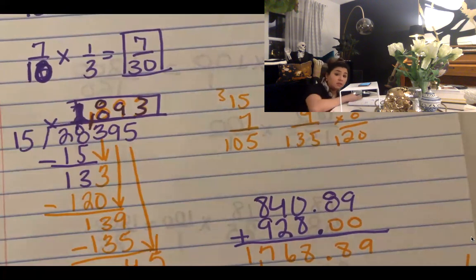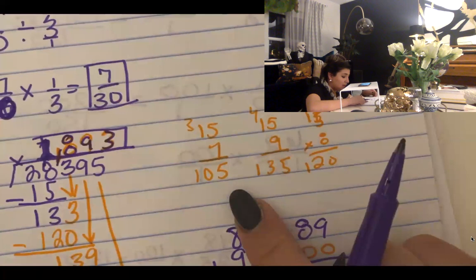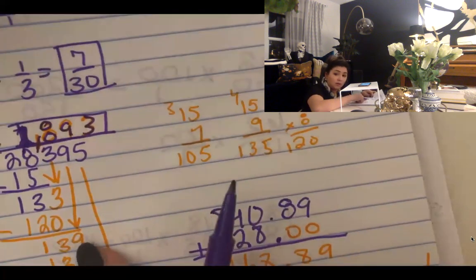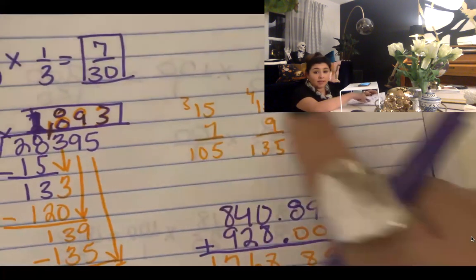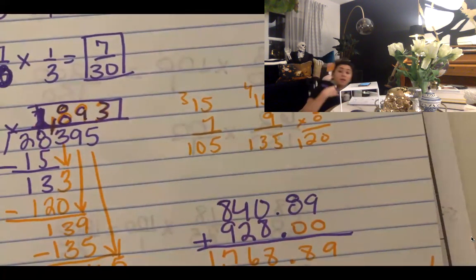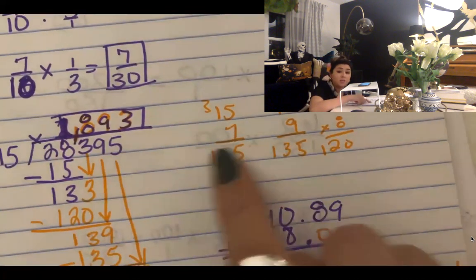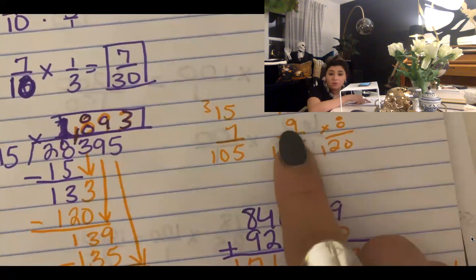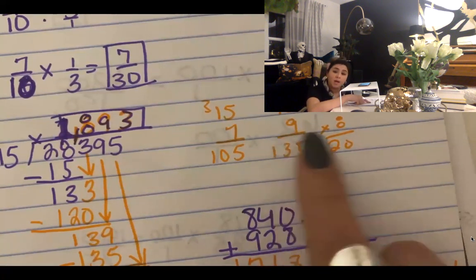And if you're not solving division on the side, like I had to figure out how many times 15 can go into here, 130, 120. I'm showing my work right here on the side. And I have to do that in order to solve this equation. So if you're not showing work on the side, how could you possibly know these things? I didn't know it off the top of my head. I had to figure it out. That's part of the process.